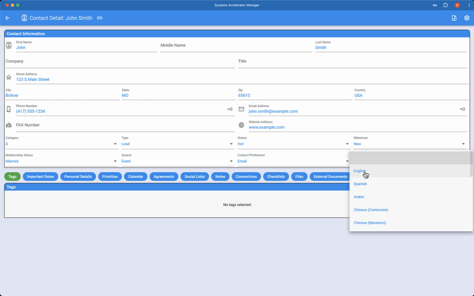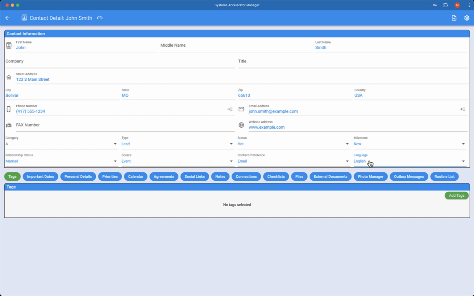Also, the language, what language do they prefer? One of the things that can happen is whenever the message is being created to send to them, if it's in English, it'll just send it as it is, but possibly they speak Spanish and the message that you're sending out is in English. It can translate it immediately for you into Spanish before it sends it, and then you do have to approve it before it goes out. Any kind of AI automation that happens does need to be approved by you at that point.